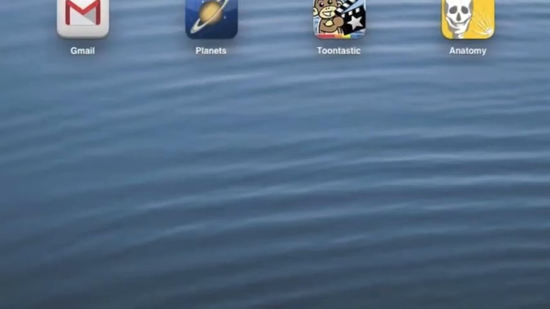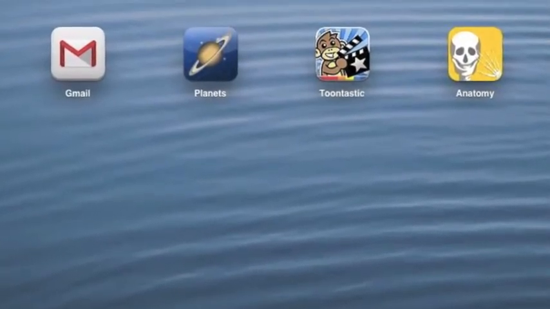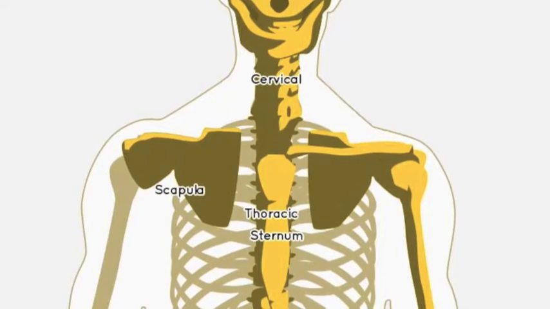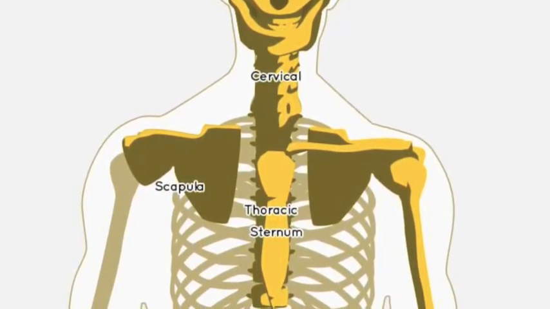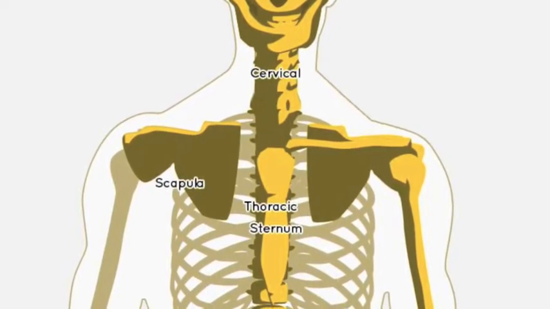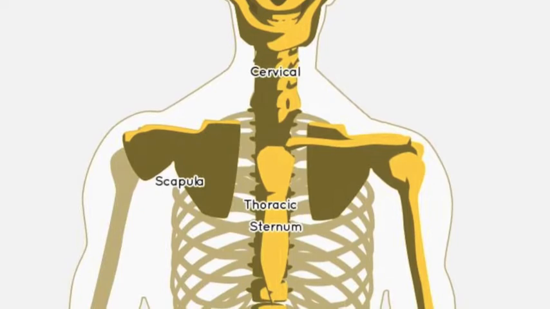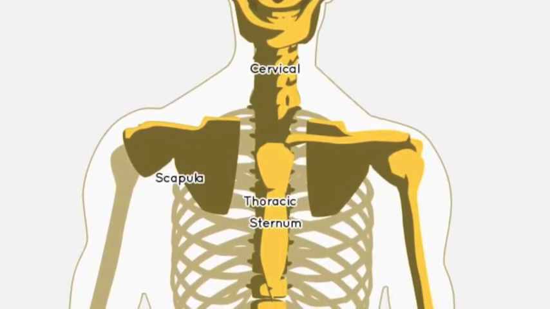This app is called Anatomy, and it is one that explores the anatomy of a human being. This app is very engaging as it grabs the students' attention and they try to figure out where to place bones, body parts, and organs onto this human being. And it provides them with new experiences they may not have seen before, especially for the younger grades, and it's hands-on, which is also engaging.